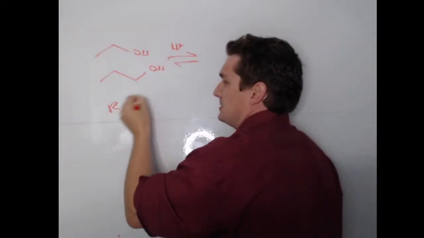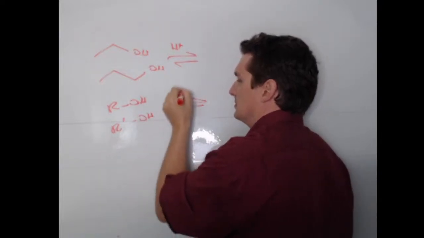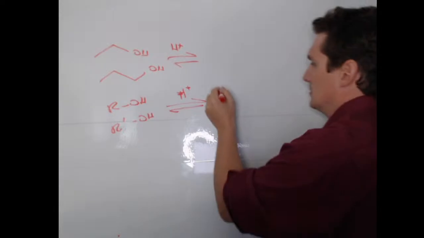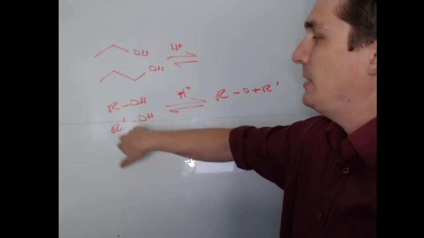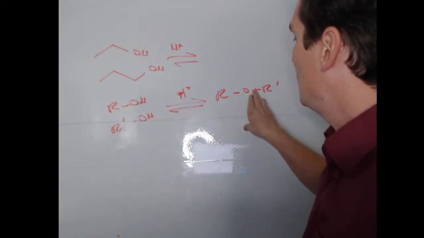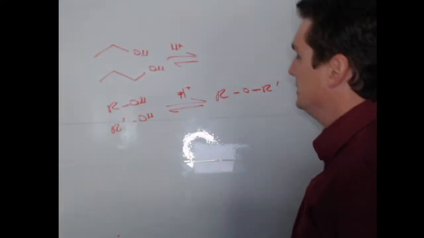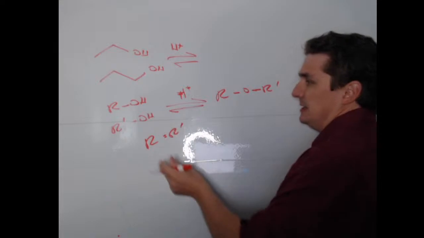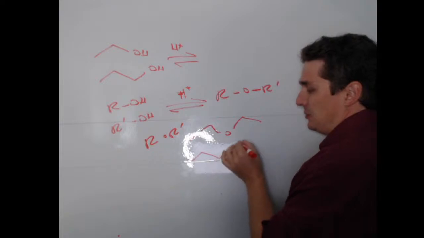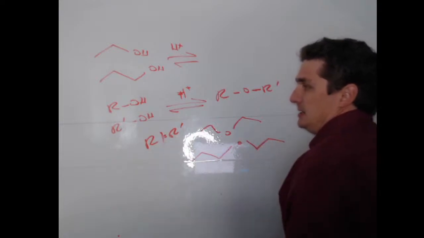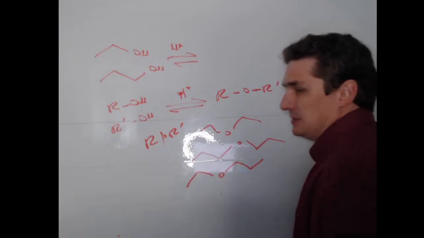So, any ether synthesis, if you have 2 alcohols, will yield you a mixture of whatever R and R prime are. But R and R prime can be either ethyl or propyl. So in the case that R equals R prime, meaning that we have self-ether synthesis, we end up with the diethyl ether and the dipropyl ether. Now, if R doesn't equal R prime, meaning that we have 2 different alcohols, this is where you end up with the ethyl propyl ether.